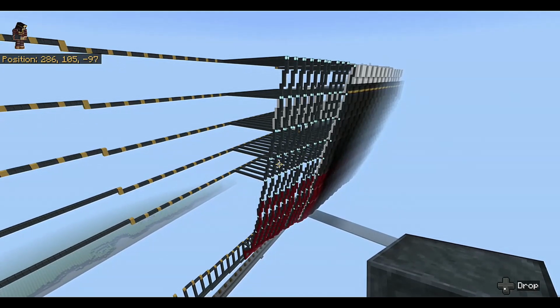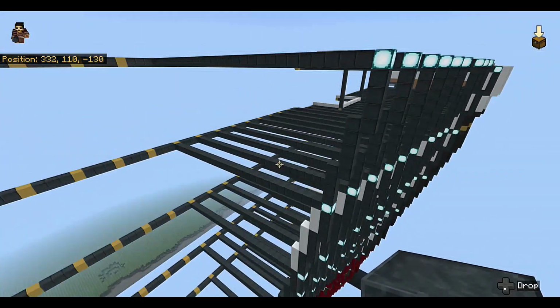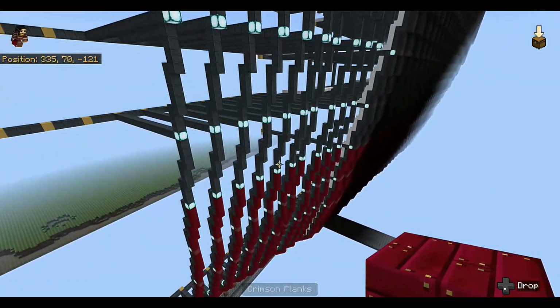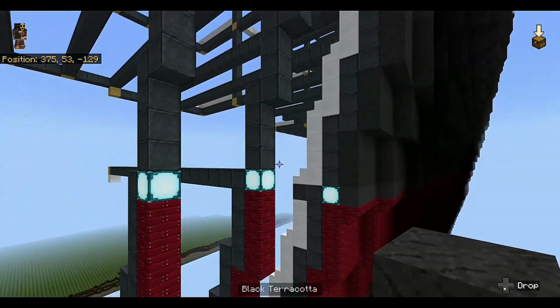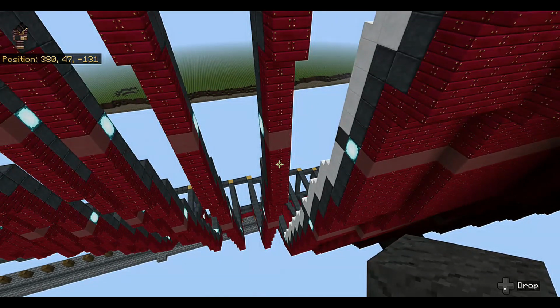Right, well there you go, folks. I've just completed the smooth stone skeletal structure, put the ribs in, and I've done the crimson planks as well. So all I'm going to do now is give you another demo of the black terracotta, how you fill it in. So we just go to this N1 here, which is frame number 124.